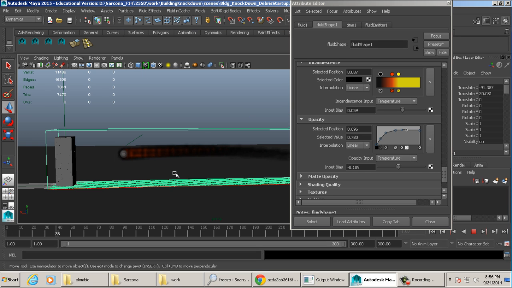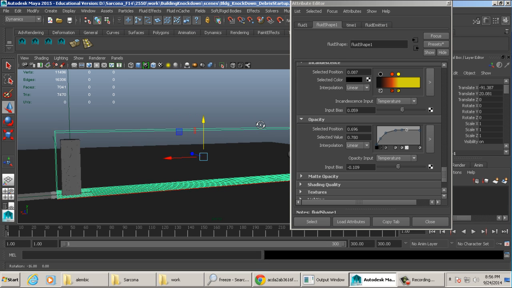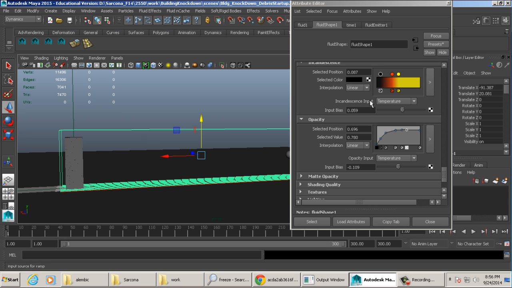So that gets us this result, and that looks pretty good. Now you could also do another fluid effect right on top of it. We could actually have 6 fluid effects happening at the same time. But each fluid container, this box here, is what that box looks like. So I can't have that box look like 16 different things. I can have it look like this, and that's it.